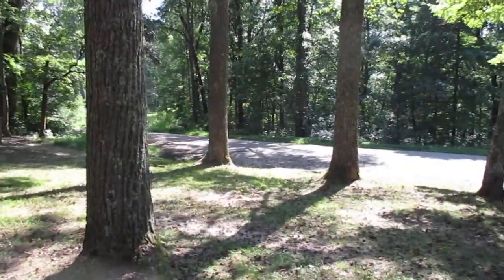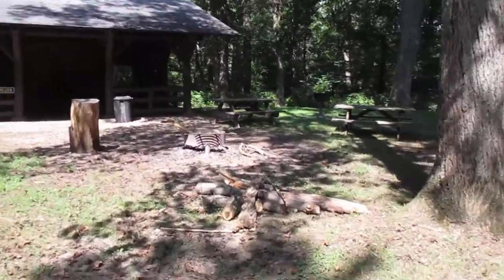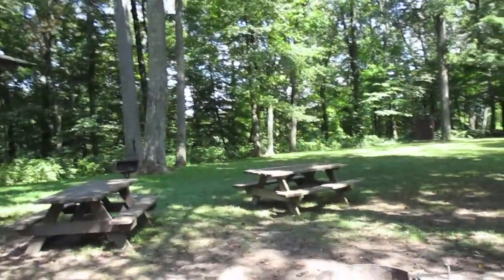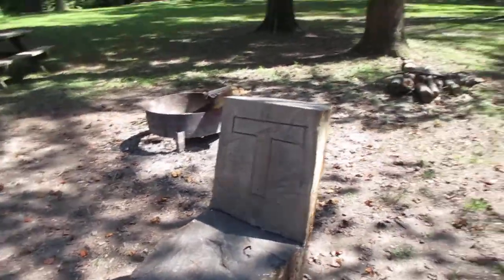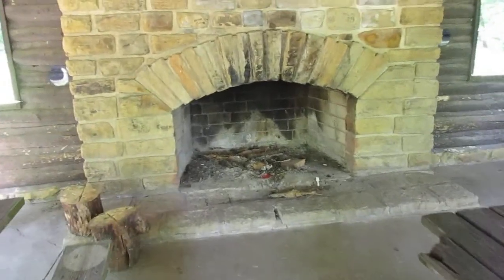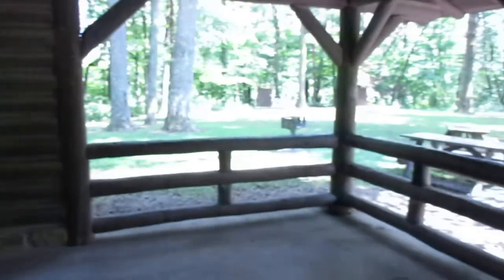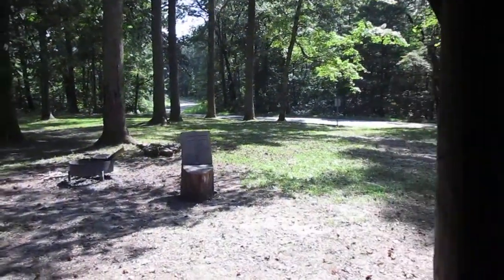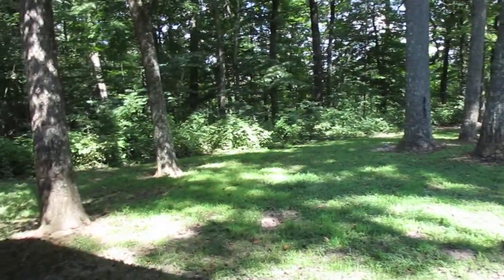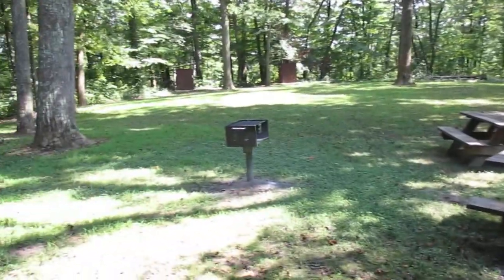The road's only about one lane wide. Let's check this out — you got a fire pit, a little bit of firewood. I imagine you got to bring your own firewood; they're not gonna let you cut down stuff. There's a fireplace in here, and by the smell and looks of it, it has been used. This is slick. They've even got a little grill if you want to grill some stuff up.